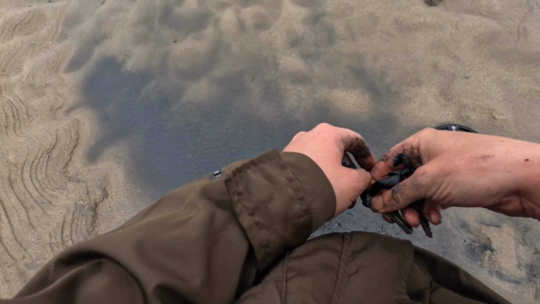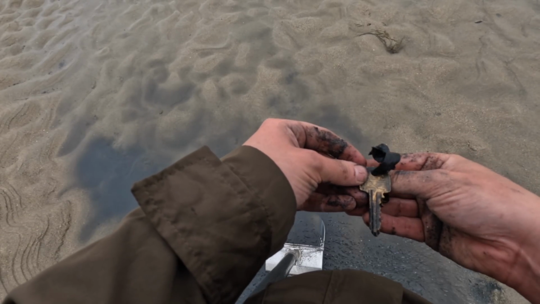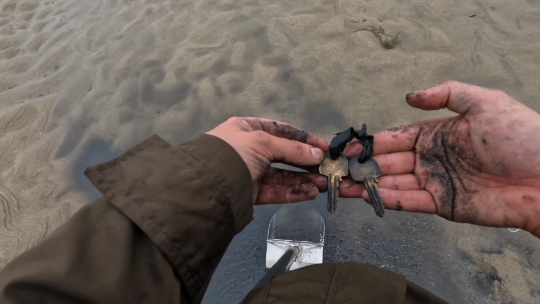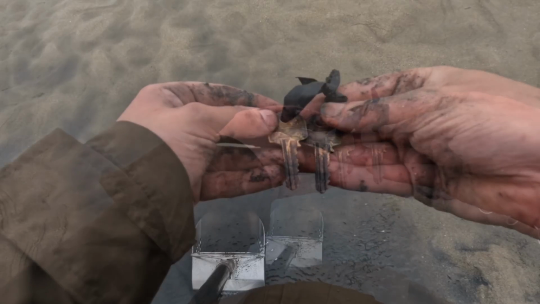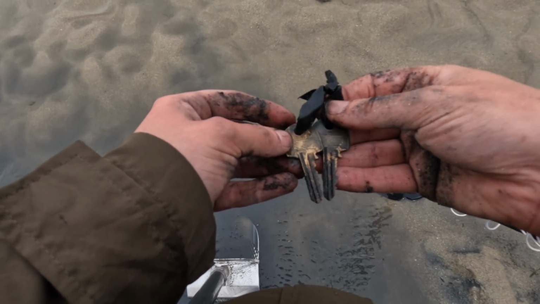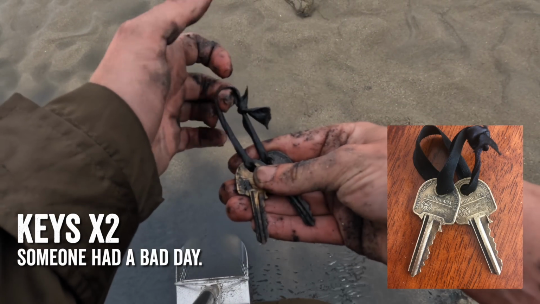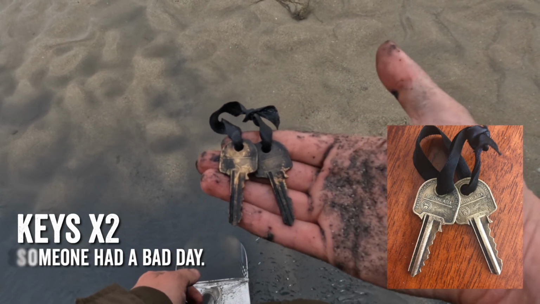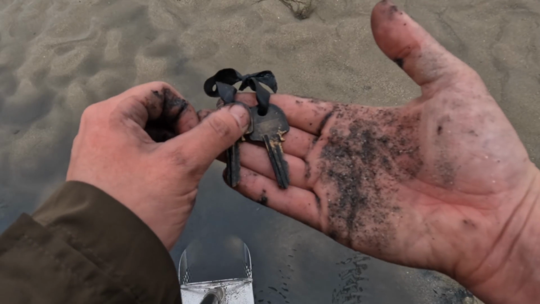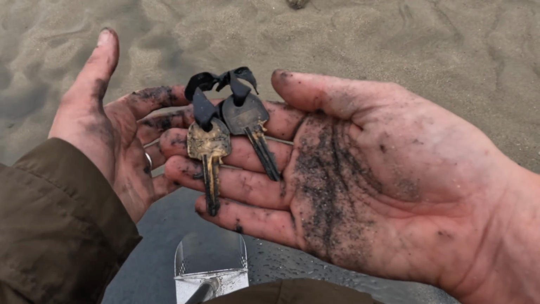Out of this puddle and ringing a very low 80s but a very strong signal, I thought I had one key, and as soon as I've pulled it out the scoop, realised I had a matching pair. They look... oh no, they're not identical. I was a bit worried that someone had lost both keys to something special. At either rate, they probably couldn't get in their front door. That's a bit of a shame. I think they've been gone a little bit too long to find the owners at this point, but still, we'll take them off the beach.